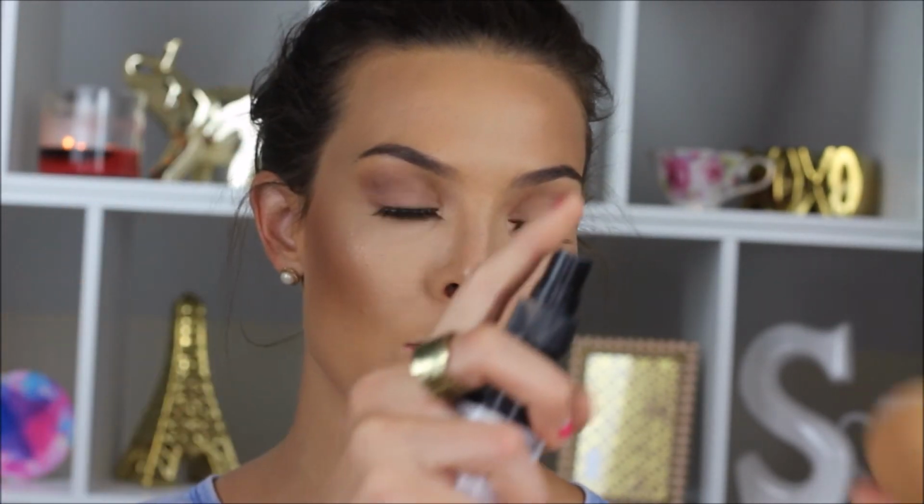I'm then going to take my NYX Dewy Finish Spray. I'm going to spray the back of that same damp beauty blender, and I'm just going to pounce that highlighter into my skin, just making it look more natural, more glowy. And if you're wearing a tank top or a low-cut shirt, I'm not, I have just a cute little comfy tee on, you can actually bronze your cheekbones. You can actually do a little bit of highlight right here on your collarbones and on the tops of your shoulders, and it'll just make everything really come together and really pop.